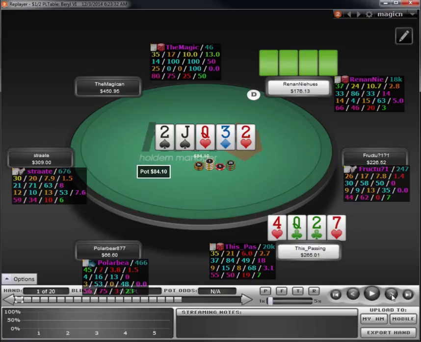I don't think villain ever has us beat. I don't think he has many 2x either. So yeah, I think it's just a really easy bet, and I missed it. I must have leveled myself into something, and he had one of those weak queen kind of hands that had a lot of equity, but we got value on flop and turn, and potentially could have on river. There's no incentive for him to turn his hand into a bluff on river.